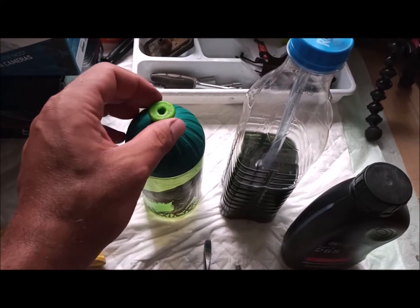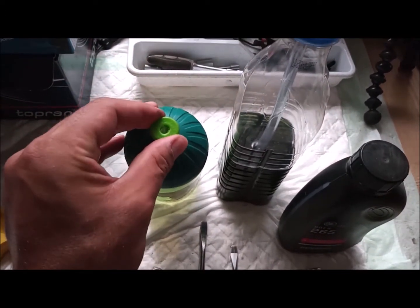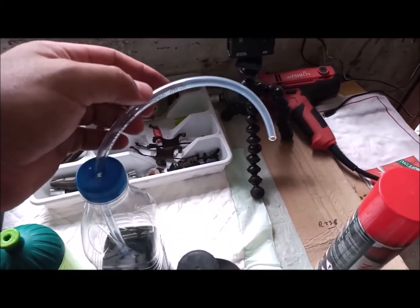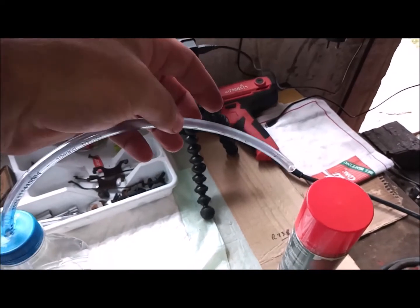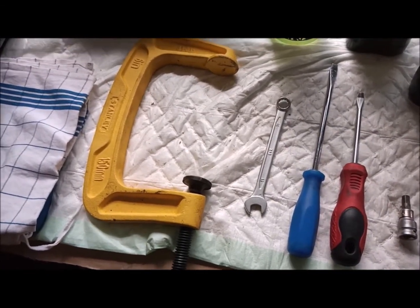here. If you have one of them busted, you can use it because it will fit very nicely around the tube. I will use here the fish tank tube. The measurement is 6 by 9. The inner diameter is 6 and 9 millimeters from outside. This will make it fit very tightly and nicely.